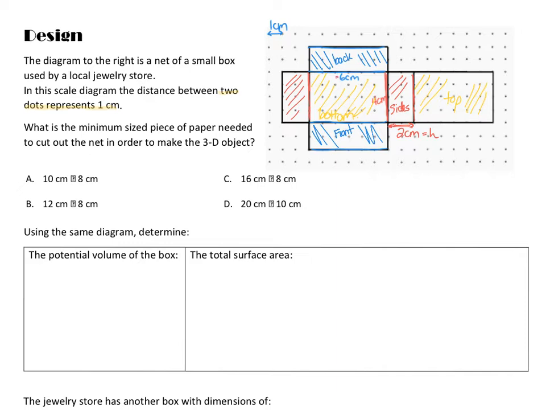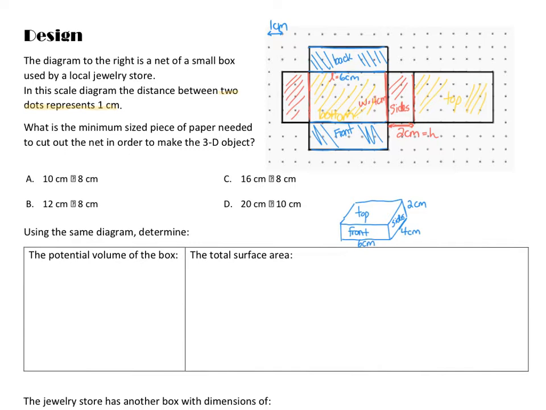We can call the 6 centimeters the length of the box, and the 4 centimeters, let's say, the width of the box. And I do want to fold it just so you can get a sense of what it looks like, right? So this is our bottom or our top of our box. Here is our front. This is our top, but of course the bottom looks the same. And this is our sides or our width, right? And so we have dimensions of 6 centimeters by 4 centimeters the width by 2 centimeters for the height.